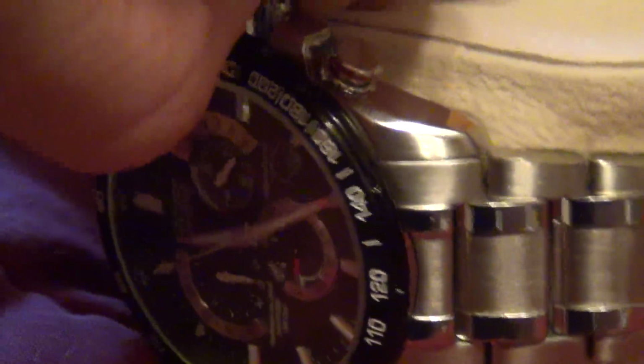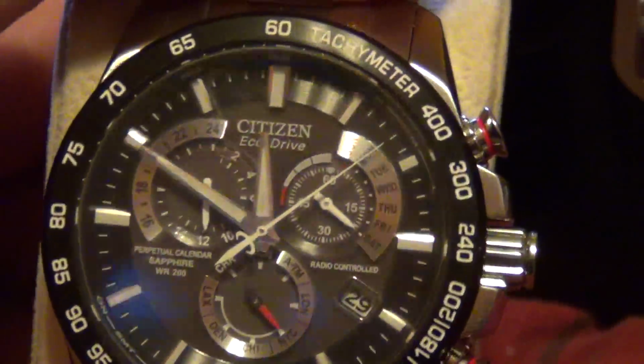You have to pull it out first. I think I did already. Why is this not rotating? No, I didn't. Okay, pull it out once. Damn you. Pull it out once. Then you rotate it, and then it will set back the time.